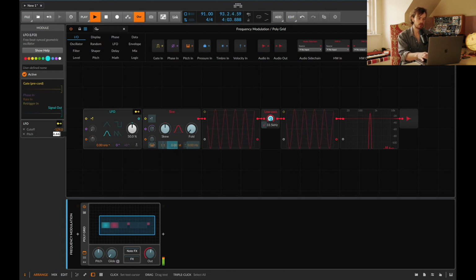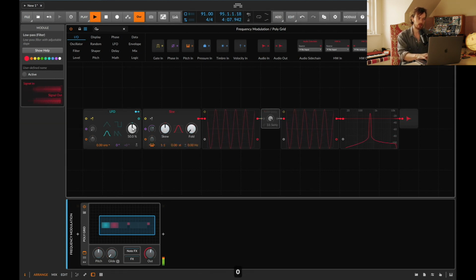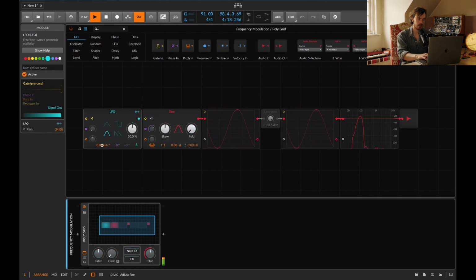We're going to go, let's do up 2 octaves. So we're going to have this LFO change the pitch up and down by 2 octaves. Okay, up and down by 2 octaves really fast. So let's have a look what happens as we start to do that.